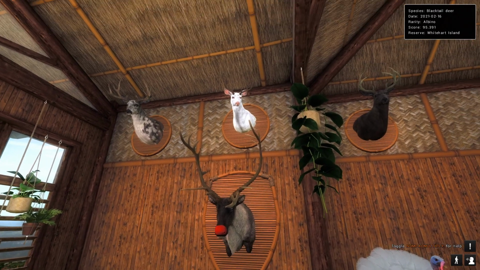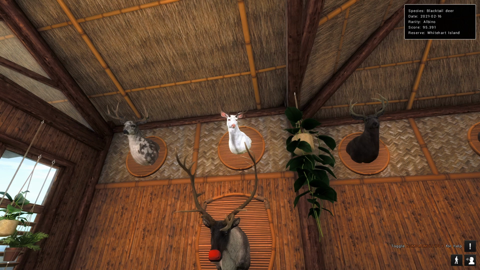We got this Albino Blacktail that I shot, another one that I shot in my last montage, and I actually spooked this guy 3 or 4 times, just because I wanted to shoot him with a bow, because I think it's really cool to get rares with a bow because they're up close and they just look really nice. So finally I was able to track him down and take him out, but after that I think I was just about tired of the game, so I logged off. But yeah, definitely worth it because the clip is pretty decent.